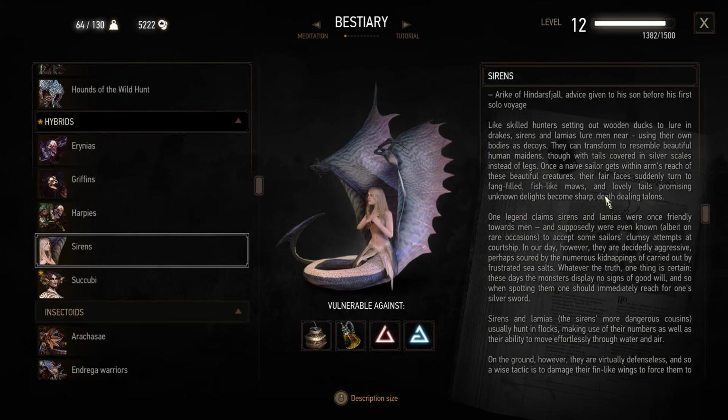Like skilled hunters setting out wooden docks to lure in drakes, sirens and lamias lure men near using their own bodies as decoys. They can transform to resemble beautiful human maidens, though with tails covered in silver scales instead of legs. Once a naive sailor gets within arm's reach of these beautiful creatures, their fair faces suddenly turn to fang-filled, fish-like maws, and lovely tails promising unknown delights become sharp, death-dealing talons.